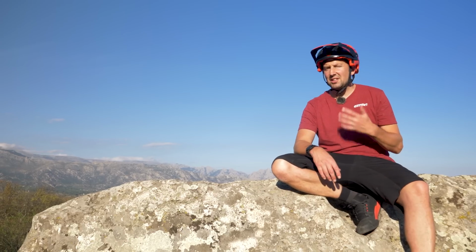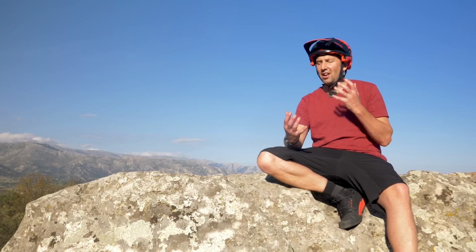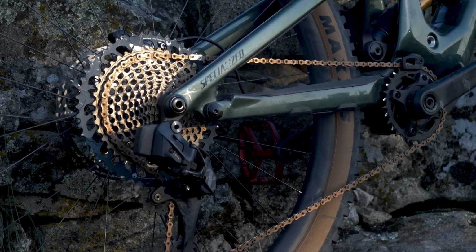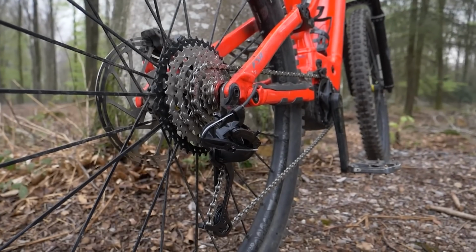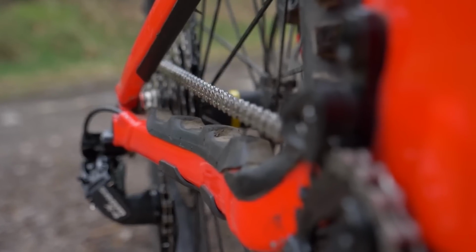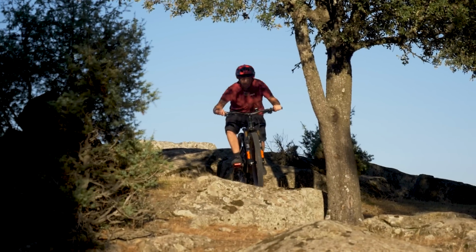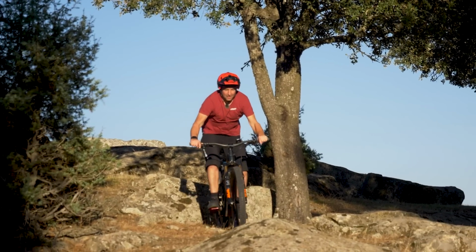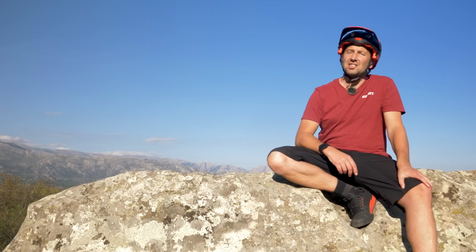It's very tempting splashing a load of cash to upgrade your e-mountain bike, but you can actually upgrade some of those components by downgrading it to something a little less expensive. And we've seen lots of people do this, particularly on their drivetrain, going from an expensive 12-speed setup to a 10-speed setup. There's going to be no performance loss whatsoever, but you're going to end up with a fatter wallet. Now, you really need to ask yourself, do you really need that rainbow lightweight cassette? When it comes to e-mountain bikes, the components are all about durability rather than saving those grams, which we do in mountain biking. Splash that cash wisely.